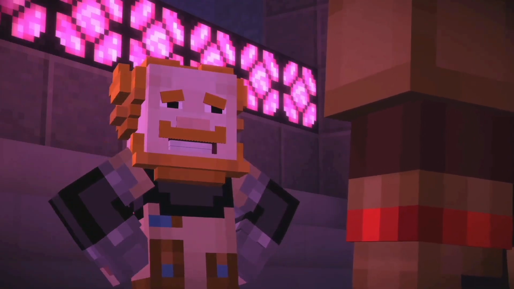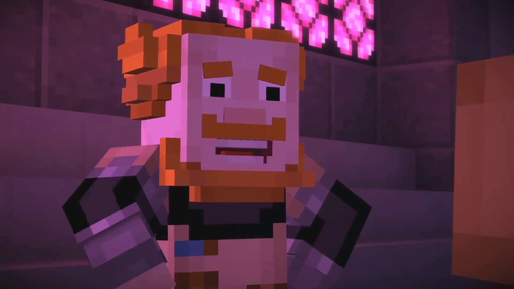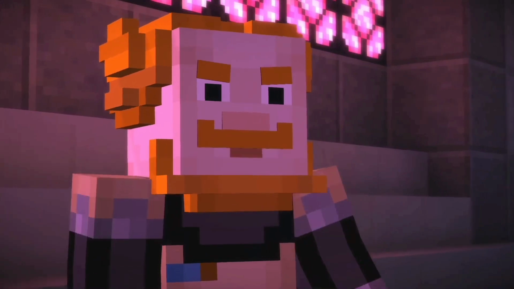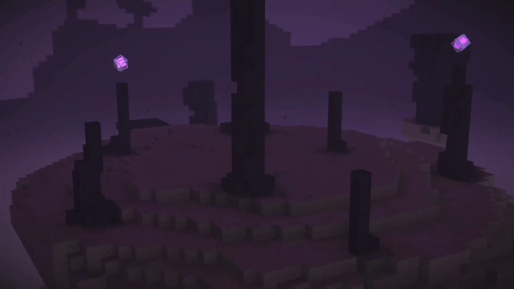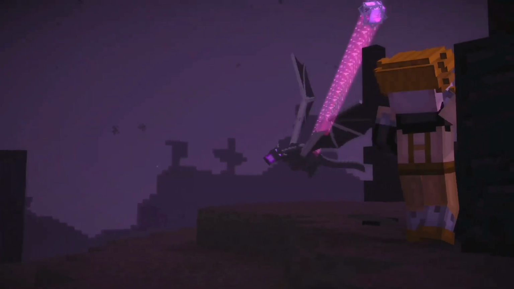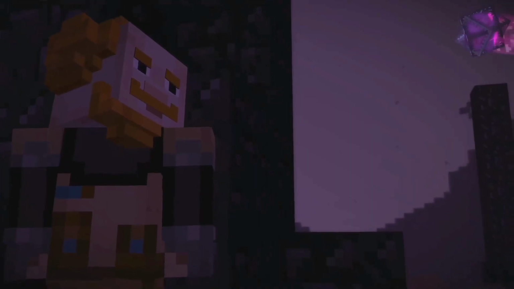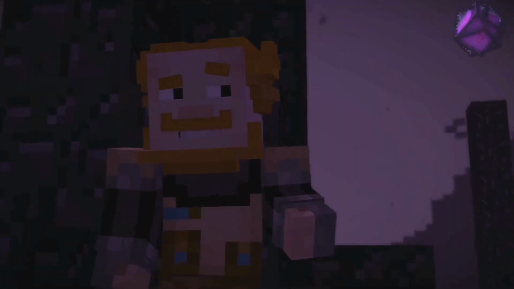Ah, if only you'd been there. It was a fight for the ages. We'd spent weeks preparing for our greatest battle ever. Oh, dramatic. But even so, the Ender Dragon was stronger than even I had imagined. I realized that it was drawing strength from the Ender Crystals, and that the crystals had to be destroyed.